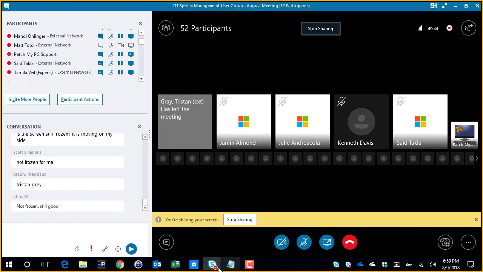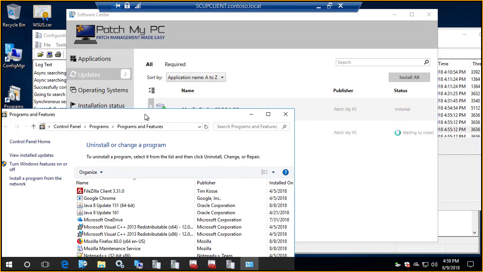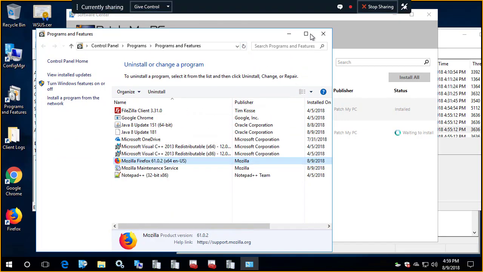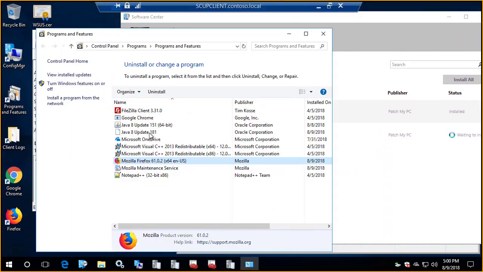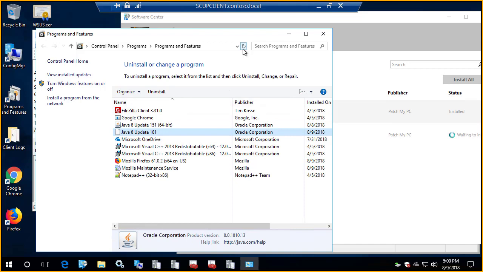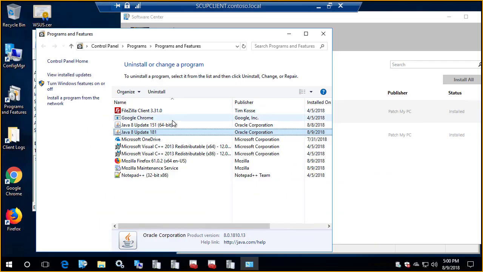So on the client side, looks like we probably missed all the install from that, but we can go check this out. All right, so it looks like we have Firefox is already done. What we had, Firefox 60, we automatically brought that up to 61.0.2. We did have Java 8 update 161. Looks like we're bringing that up to 181. In our case, we're only doing the 32-bit version because that's all I published for time's sake. But we can now see, hey, we've got Java 8 automatically updated to 181 for the 32-bit version because that's already published here. Now, obviously, if we did the 64-bit, it would have automatically brought that up as well. So that looks good.